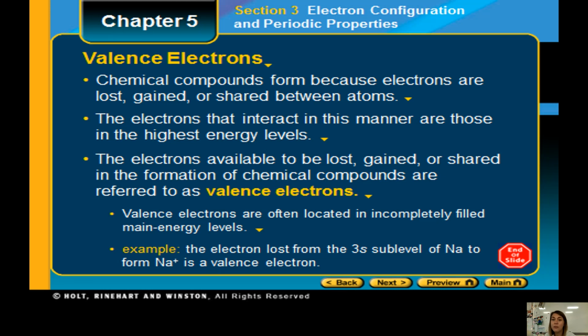So chemical compounds, when they form bonds, they bond with electrons. They bond with the electrons on the outside ring. Those are the valence electrons. Okay? So the electrons that are available to be lost, gained, or shared, the electrons on the outside that can be given up, that can go into orbitals where we can take in electrons, or some elements even share those electrons on the outside, those are all valence electrons. They're on the outside, none of the middle, all the way on the outside ring, valence electrons.